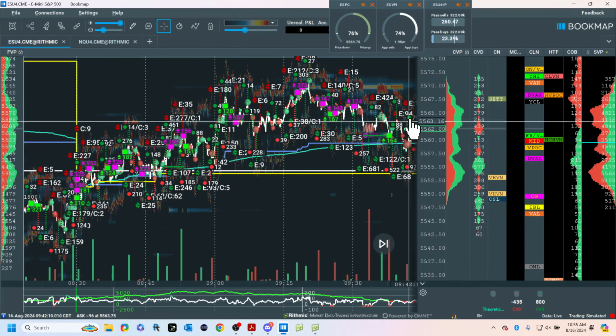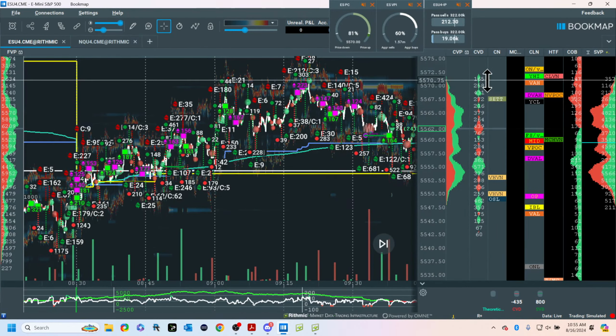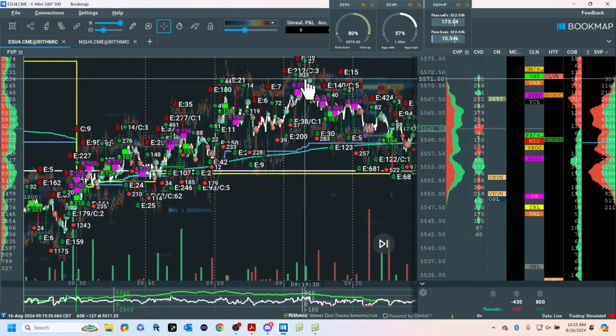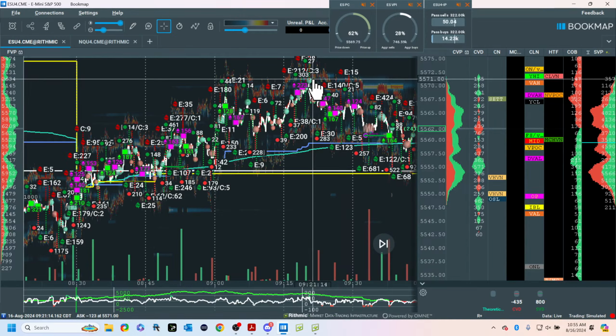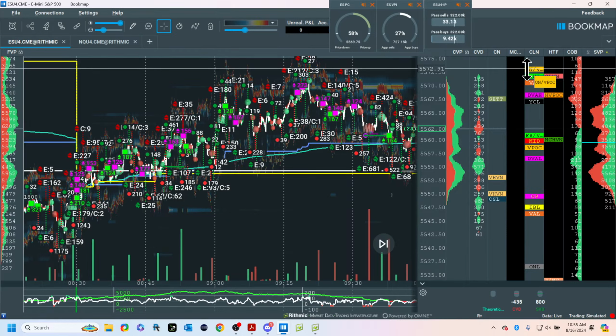So it was trying to get longs to come back because now we have a double top. This is yesterday's high, and this is today's high at the time. So what is that? A double top. Many retail traders think a double top is a strong top and that it's the end of the planet. It actually is weak. So that actually makes this better for me to be taking longs to take out yesterday's high. And the overnight volume point of control, remember, has an 83% probability, as well as the previous high or low, to take it out, or test it at least, but then it's a double top.